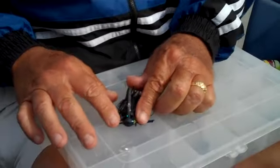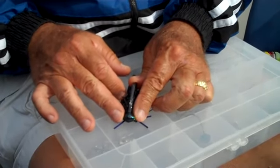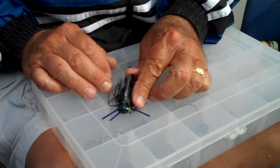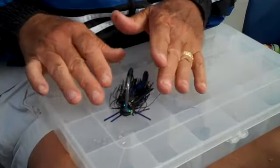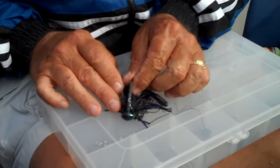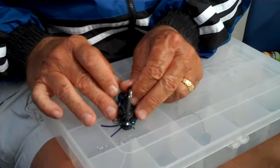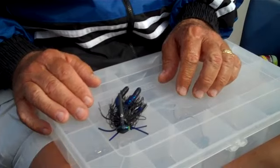You can see by the design of it, it looks like a little football jig with eyes. This is our bug-eyed football jig. Where I like to throw this is off of shelves, off of humps, off the sandy, more of a not so much cover. It's not made for grass, and you can tell it stands up like this on the bottom. So you cover rocky places, fishing it off of rocky points or sandy humps. Maybe a little bit of limitation of grass, but not a lot.